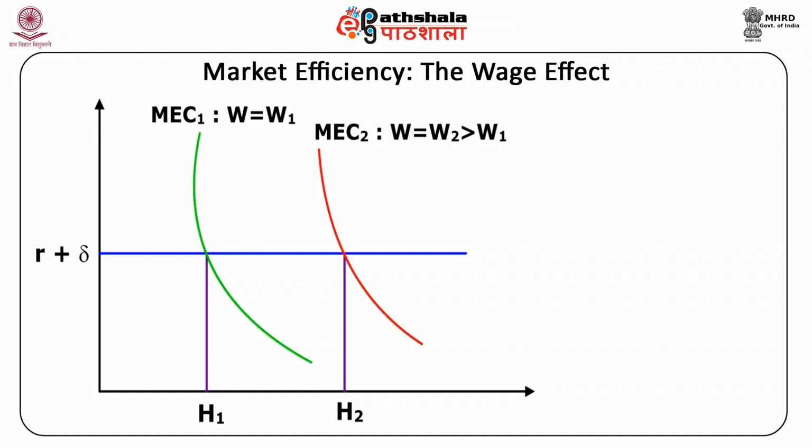Also, healthcare services demand will increase with an increase in wages. Due to an increase in the wage rate, the MEC curve shifts upward and increases the optimal stock of health, as shown in figure 4. Elasticity of health demand. EHW is equal to 1 minus k into epsilon, equation 26. The elasticity of health demand with respect to wages is large with an increase in the share of medical care in gross investment and if the elasticity of MEC is large.